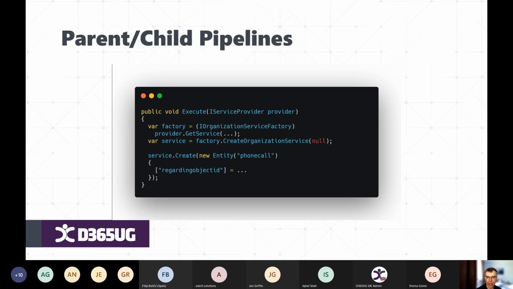So this is a quite common sort of plugin, I think, to create. As I mentioned, maybe when a new account's created, you want to go and create a new phone calls record, get the account manager to go and give them a call, introduce your company to them. So your plugin is going to go and create a new phone call record, and it's going to execute the create message on that.